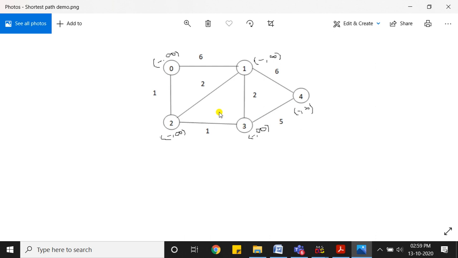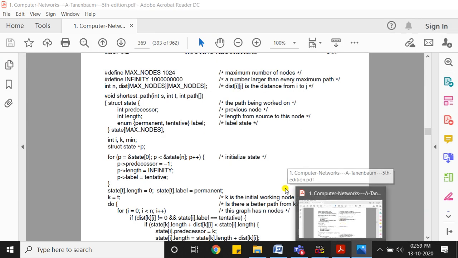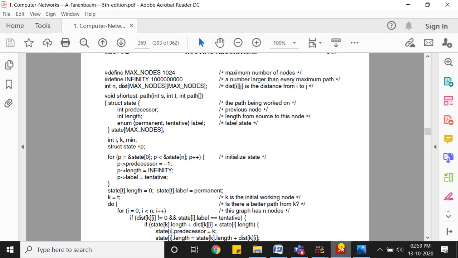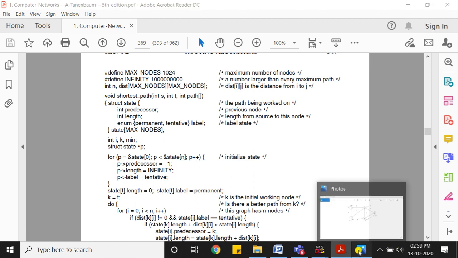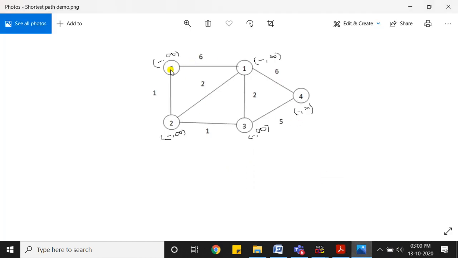Anyway you can do either, but if you see this particular implementation in the book, they have taken the destination as the starting node initially. That means if 0 is the source and 4 is the destination, I will start my searching from 4. If you want to find the distance from 0 to 4, definitely 0 will be on the path and 4 will also be on the path.